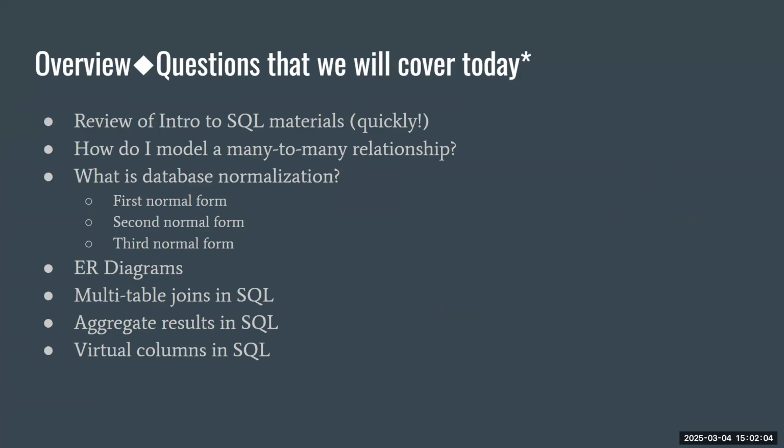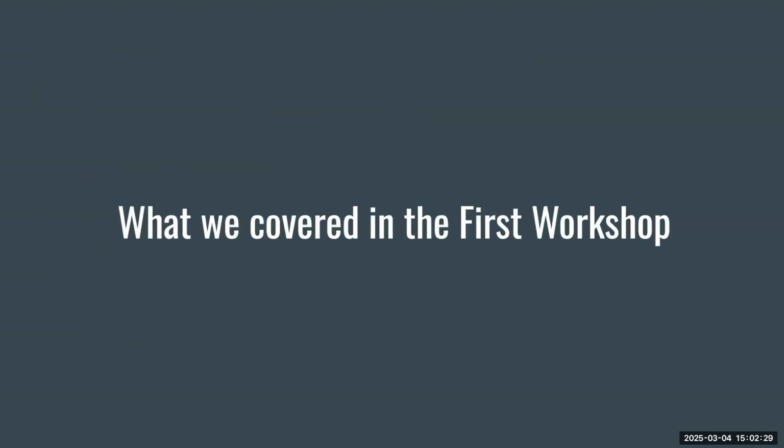But I want to quickly review the stuff we went over in October just to set the context. And then I will get into many-to-many relationships. We're going to discuss normal forms. And then a little side jump into entity relation diagrams. And then we're going to write as much SQL as time allows. So let's just jump right in. What we covered in the first workshop.